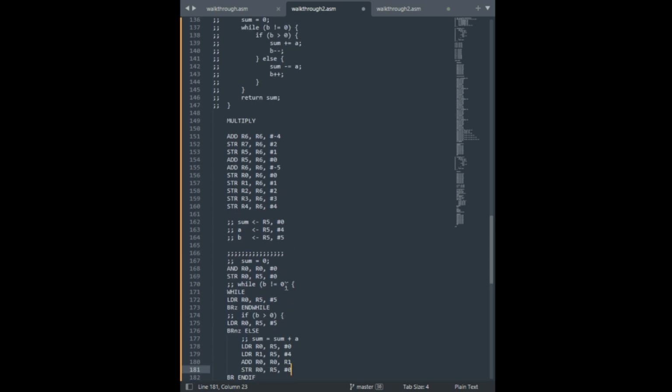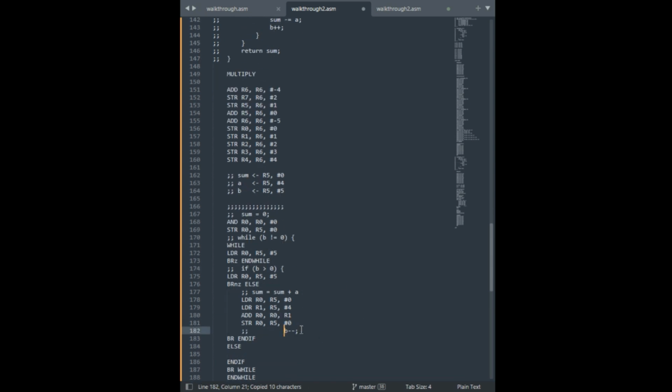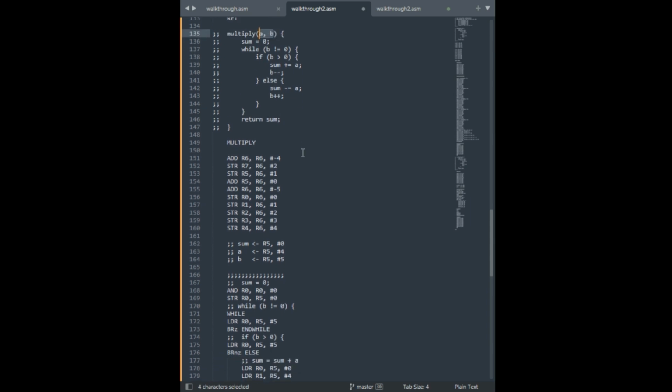Okay. Next line, minus B. I'll have to get B register. B is in R5 plus 5. Interesting thing is, we have two local variables here, right?